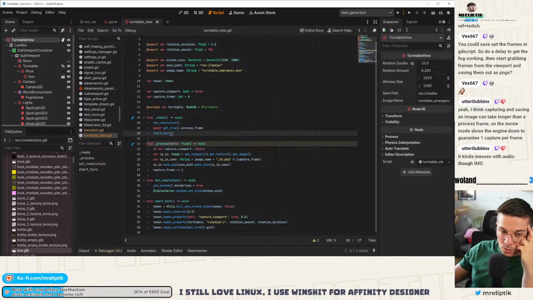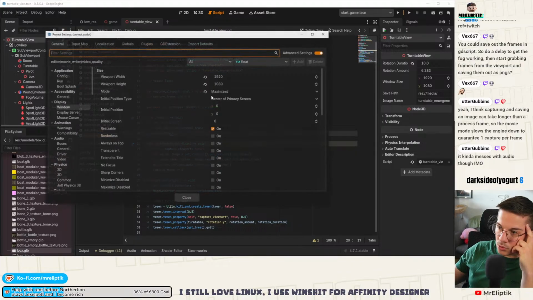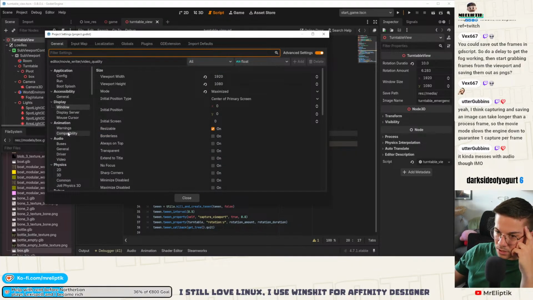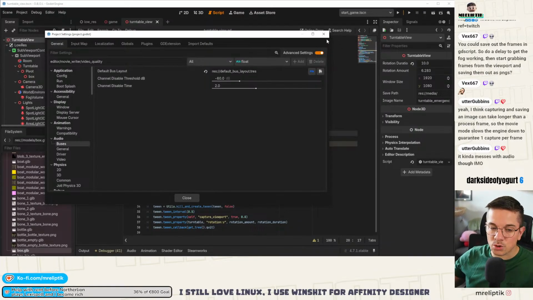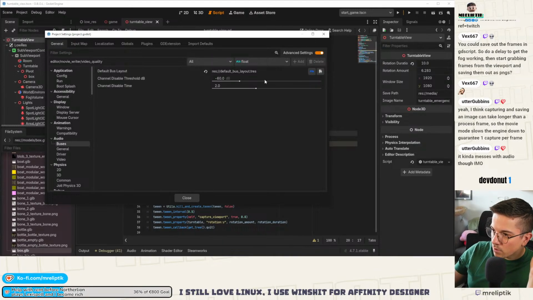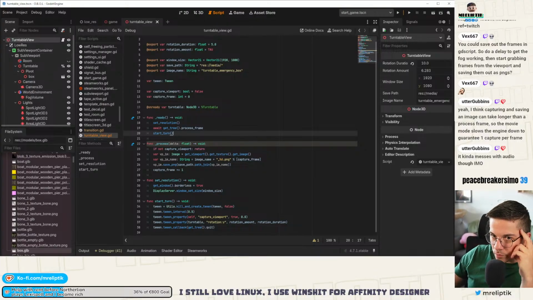It kind of messes with audio though, I think. I think they're doing something for that. That's why you record audio kind of separately. Because I guess they're probably capturing the buffer and then recreating the audio on their own. You see what I mean? To you it would sound horrible as the game is running, but because they're capturing the packets, the parts, and then recreating the audio, it should be fine, I guess. But I don't know. Okay.